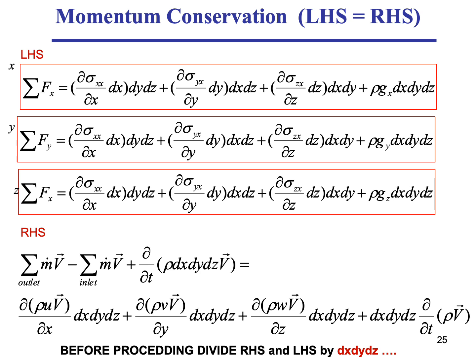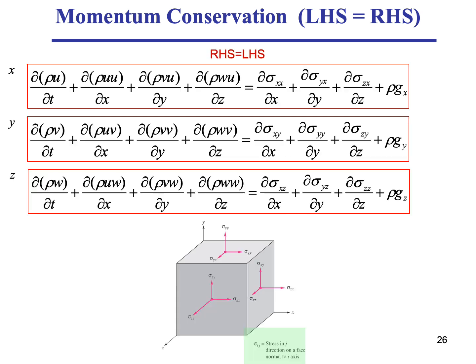But just like we've done with mass conservation, each and every term has a dx, dy, dz in it, in both left hand side and right hand side of the equation. So we divide by it and just try and make the equation a little bit clearer and cleaner. And that's what we end up with. Our x momentum equation is the d rho u by dt. So it's starting to look similar to what we started with when we described the Navier-Stokes equation, but not quite. And d rho u by dx and so on. So we have an x moment. So these are our accelerations. Here are our stresses, our forces acting on our control volume in the x direction, y direction, and in the z direction.